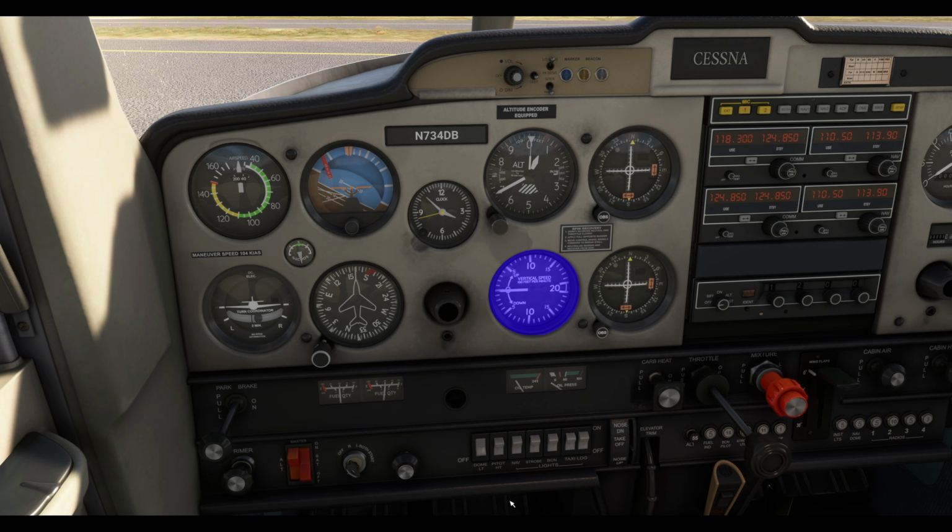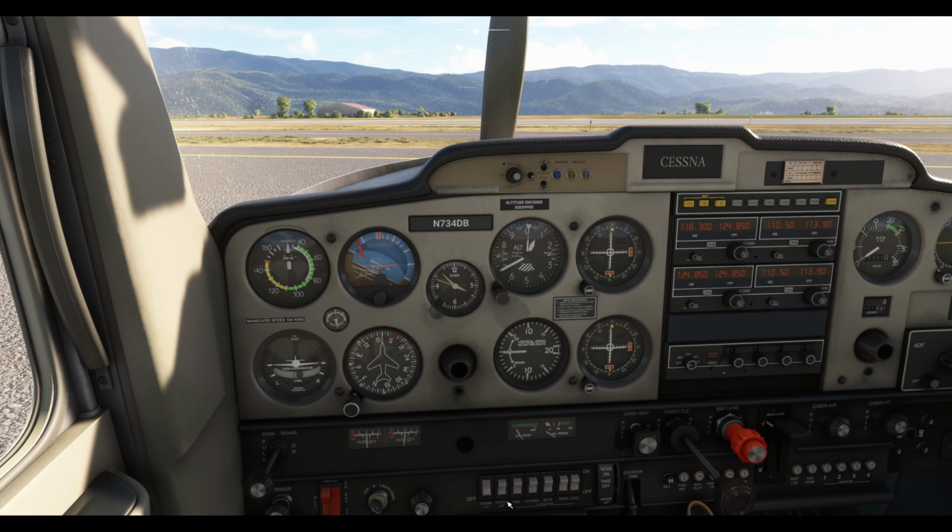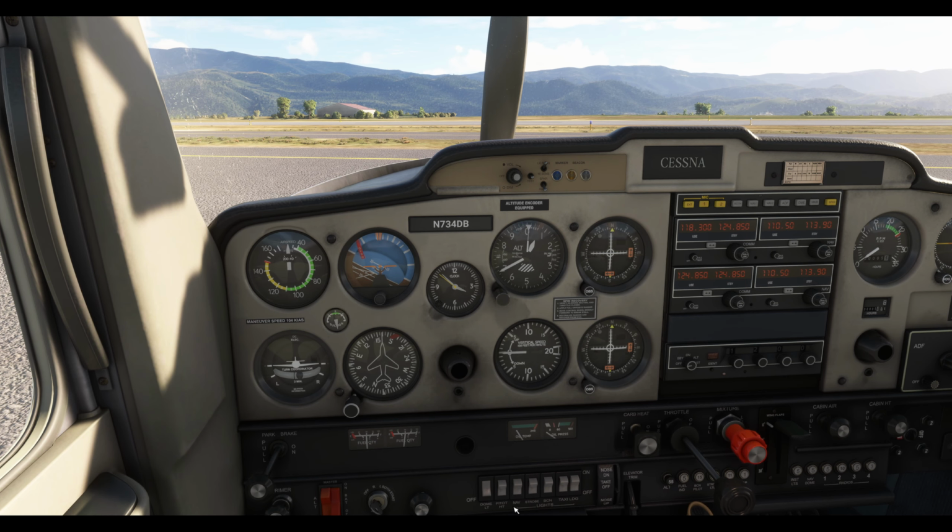Next to that is the VSI, or vertical speed indicator, and that shows how fast the aircraft is climbing or descending. And the best thing you can do with it right now in your early flying is just forget that I ever told you about it. Just cover it with a sticky note or something. It will cause you more trouble than it's worth early in your flying. Just if you need to know if you're going up or down, you can use the altimeter for that. If it's going up, you're going up. The two gauges that look like a crosshair are called omni-bearing indicators, and they're used for radio navigation, and they're way outside the boundaries of what we're going to be talking about for this flight, so let's not worry about those. They are both functional, though, in the default Cessna 152.